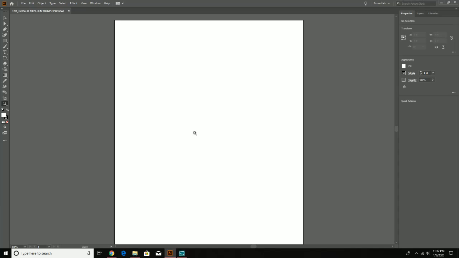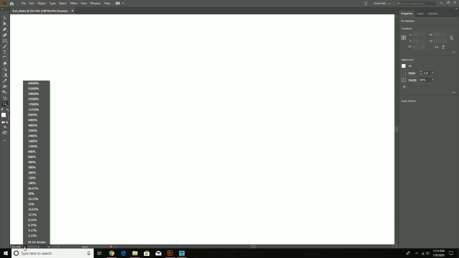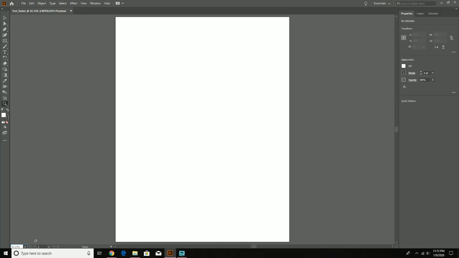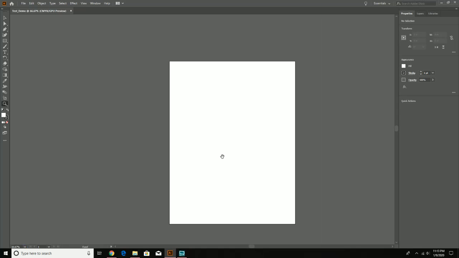But if you end up going too far in or too far out, you can always go to the lower left, which you're seeing over here, fit to screen, and it basically fills it up as much as it can. So whether you need to zoom in or zoom out, the zoom key will help out with this. So, and again, just regular click zooms in, Alt and click will zoom out.